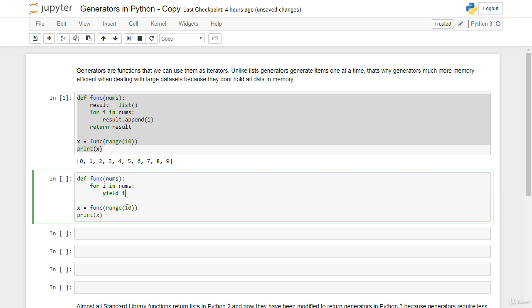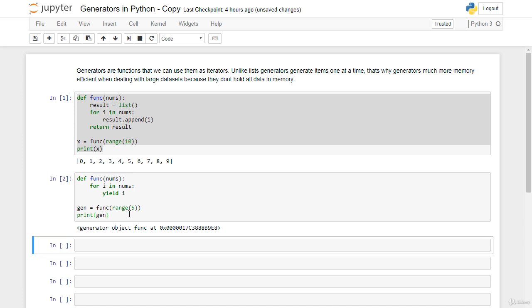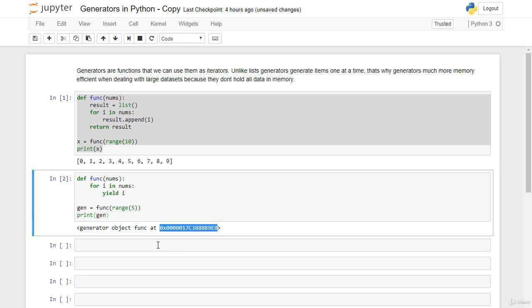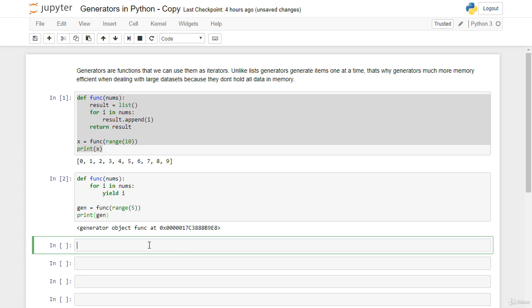If you see the yield keyword in a function, that means this is a generator, because you will never use the return keyword instead of yield if you create generators. And after here, let's name it gen, is equal to, I will say here 5 because I don't want to repeat my code. And after that I want to print out my generator. If I press shift and enter, as you see, Python returns a generator object at a place in the memory. But I didn't print out any item from my generator.